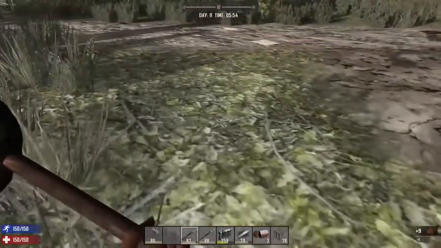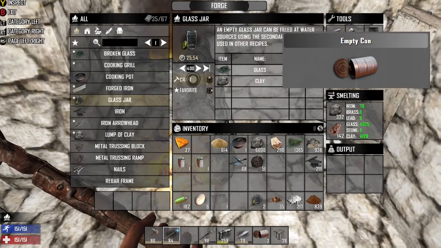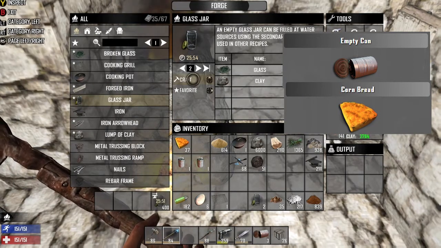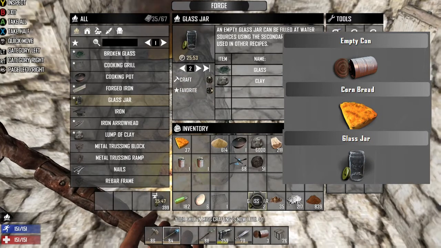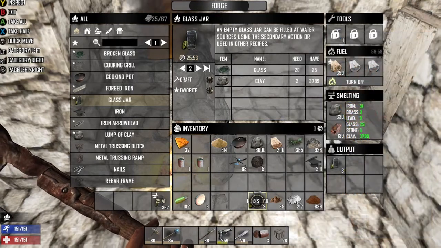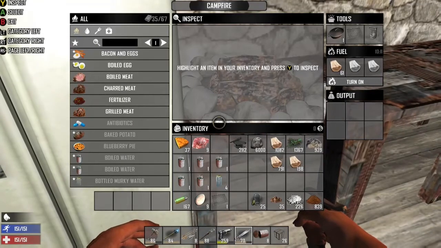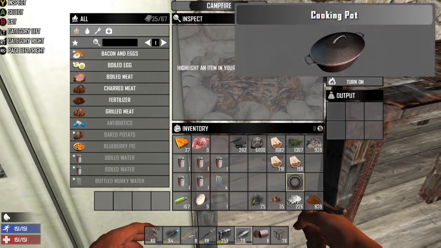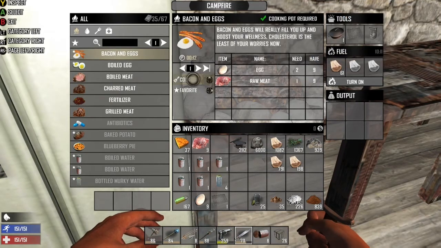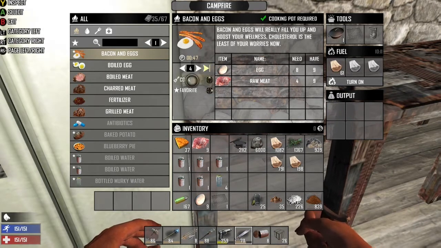When you're ready to make this trip, at a minimum, bring a stack of 15 empty cans, 3 stacks of 50 cornbread. How about, let's say, a stack of 15 empty jars, 6 boiled water, all the iron that you have, all the crushed sand that you got, although you can easily get more by the lake when you need it. Bring a pistol of your best quality and a stack of pistol ammo, and then bring a cooking pot so you don't need to forge a new one.